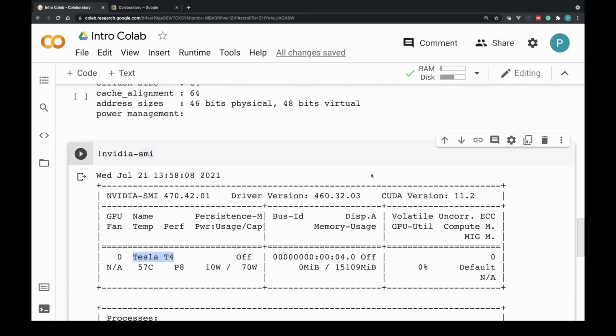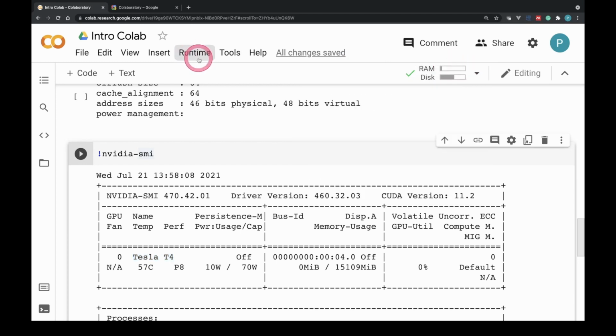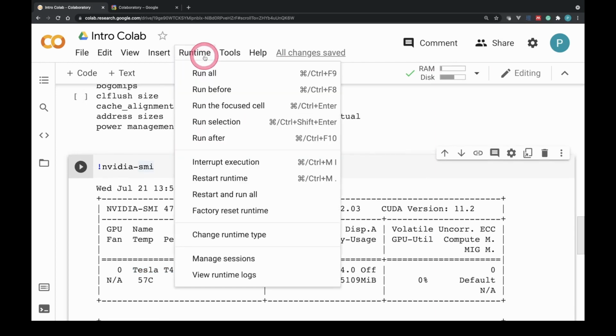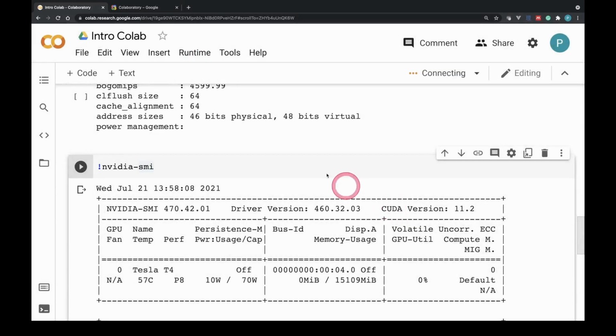Just make sure that when you are connecting to a GPU, you really need to use it, otherwise you start using up part of your 12 hours, and if you run out of the 12 hours you lose access to the GPU for some time, but access will be restored after a few hours. That's just something you should take note of. And you can always see your CPU utilization and disk utilization here. In this tutorial, because I'm not going to be using any GPU, I'm just going to put that back to None and save. Always remember to close your notebook when you're done so that you don't consume resources.